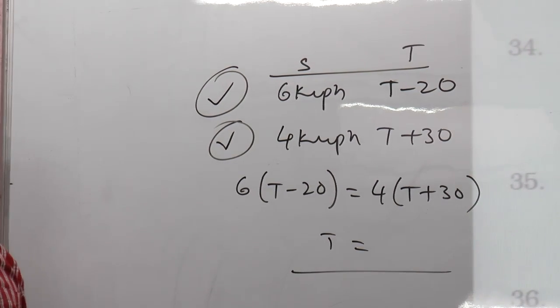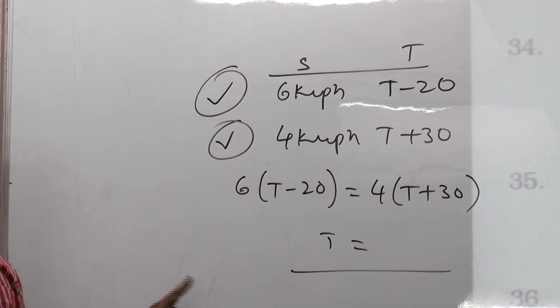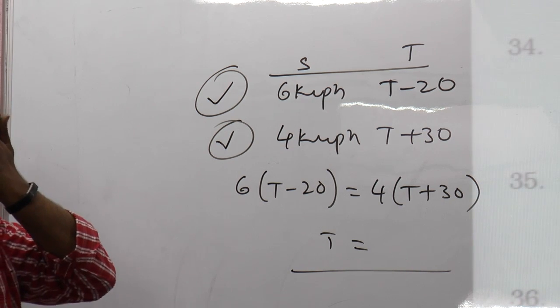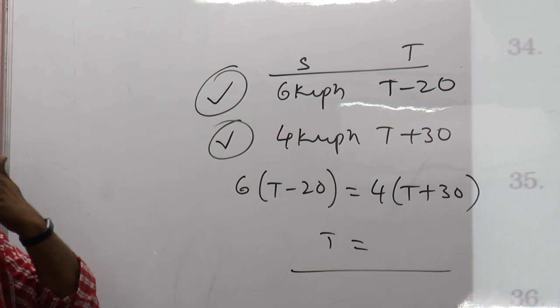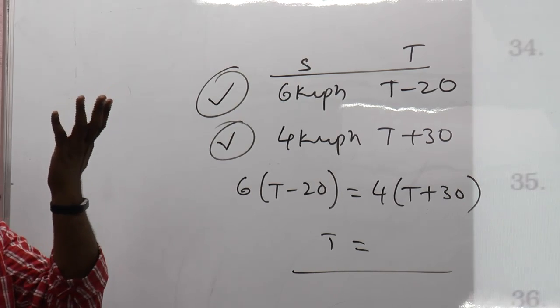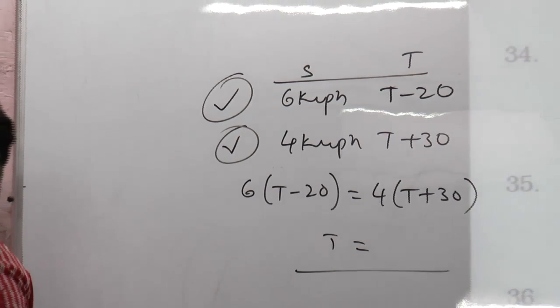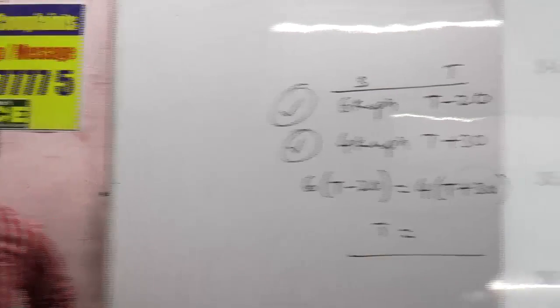Takes time. Whenever speed and time are involved, use the inversely proportional rule. Whenever efficiency and time are involved, in the time and work law, use the inversely proportional rule. Because if efficiency increases, the time to complete the work decreases, right? So there also we will be using the inversely proportional rule.